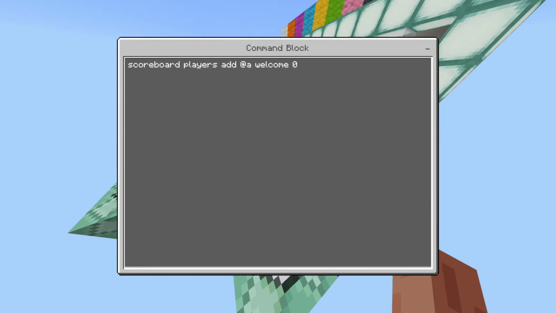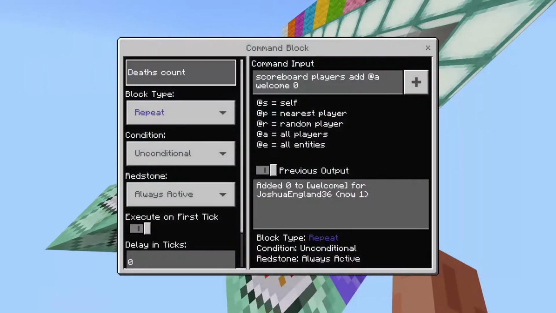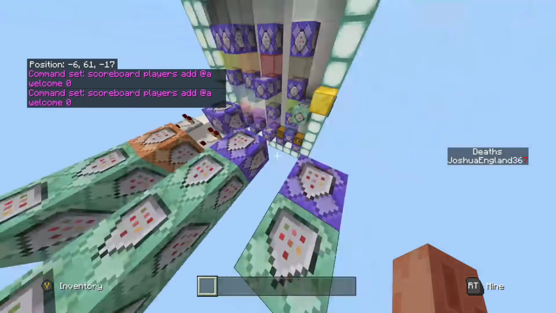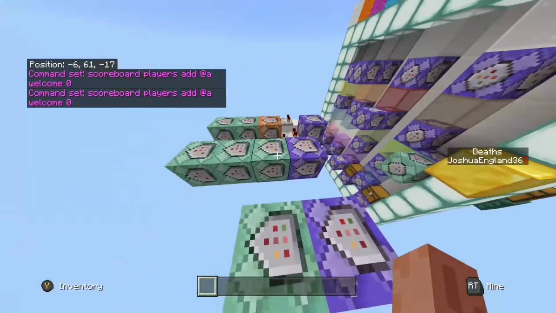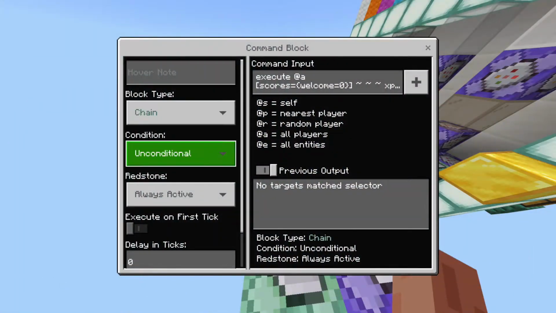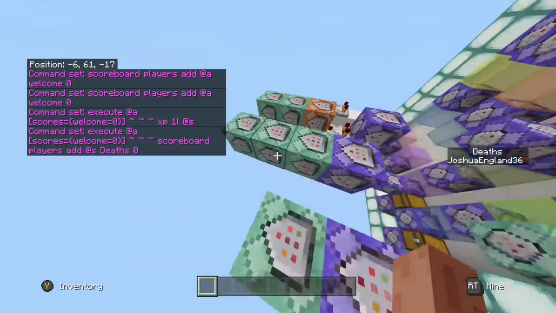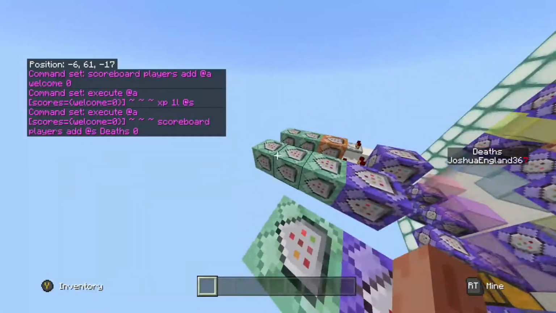So the first one is pretty simple. It's just scoreboard players add @a welcome 0. Every single one of these commands needs to be always active, unconditional, and only these two at the front need to be repeat commands. The rest of the chains are exactly the same. Chain, unconditional, always active. Chain, unconditional, always active. All these are chain, unconditional, always active.